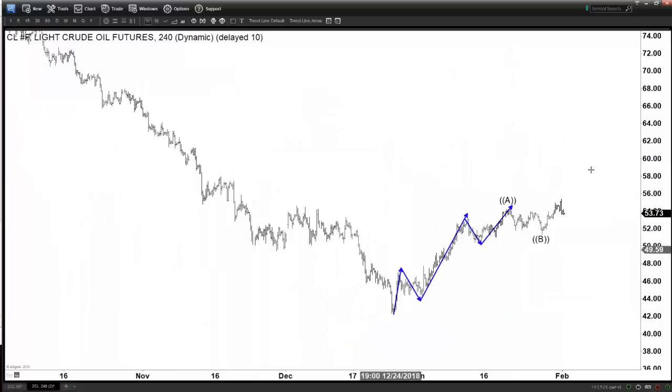All right, so in oil here, the alternate is the following. You have a marginal high here, and the more likely scenario is that this is a new cycle, since we have already corrected in 3 swings and we already made a new high above the previous pivot. But since the new high is kind of a marginal high, the alternate is that we can do an expanded flat like this.